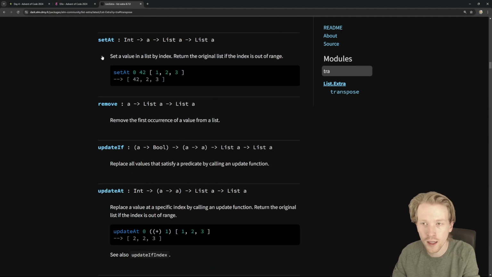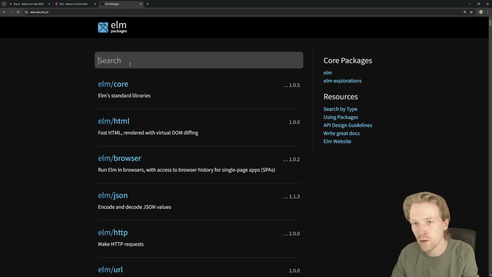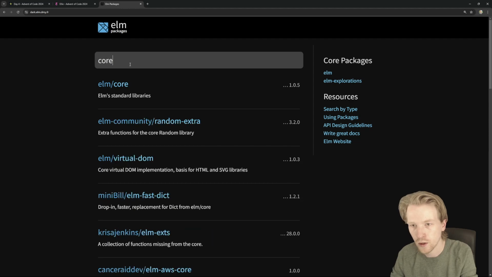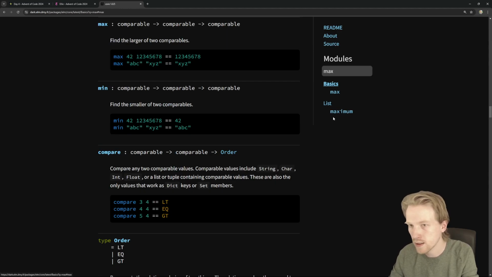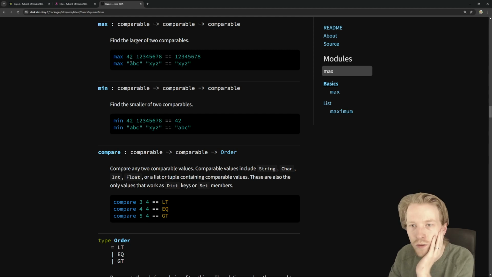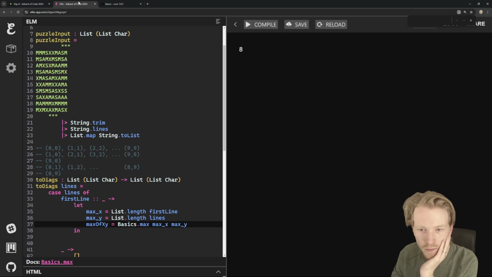This is a core library function. So I want to look at the core library. That's right at the top. I think max returns a, okay, it always returns a value. So if you give it two things, it will return whatever the larger of the two things is. And in the event of a tie, it just returns either of them if they're the same value.